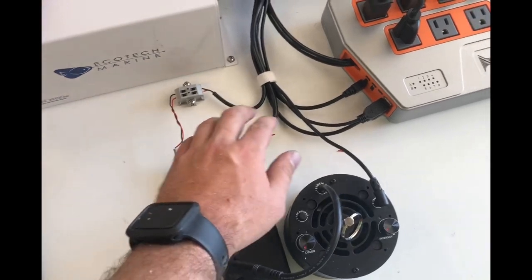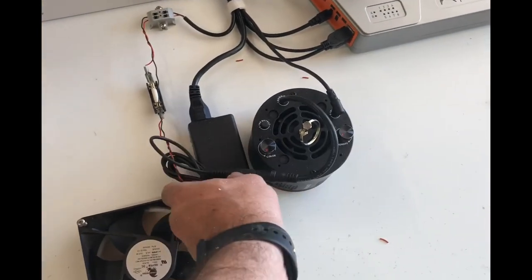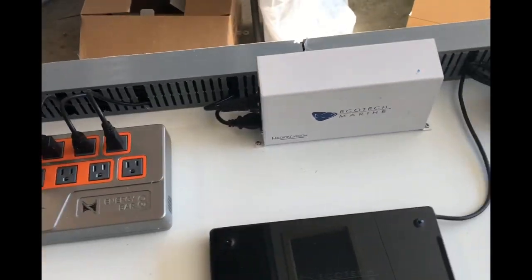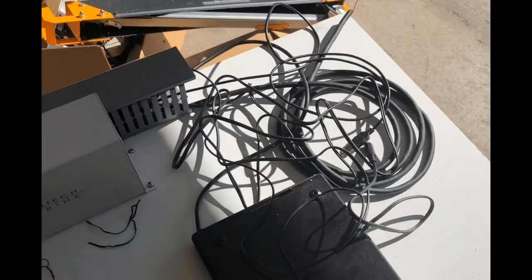I did use the 24-volt power supply on the IndiJibar 832 to run my cooling fans. So they're fused — should take a total of 24 watts, not too much between both fans. Those are the cables that are going to be going down the back of the fish tank to the lower part.